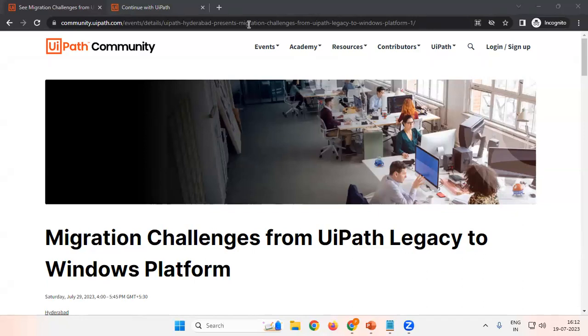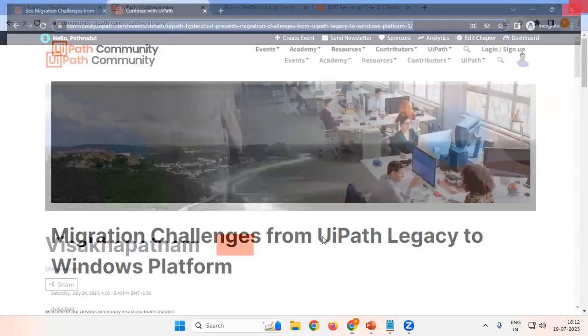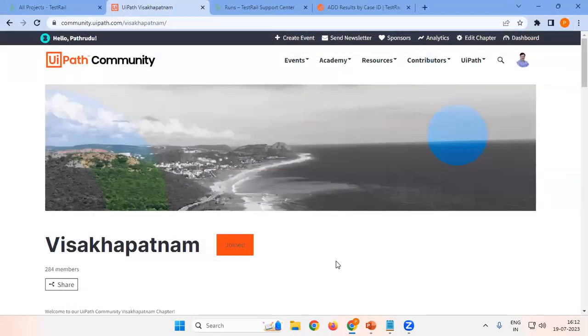This will be a kind of continuation session for this as well, because there we are going to take a legacy custom activity which is already developed, and we'll show you how we can make it compatible for both Windows and legacy. And here we are going to build, and see what is actually required to build a custom activity. Instead of going with adding two numbers, we'll go with an enterprise integration.